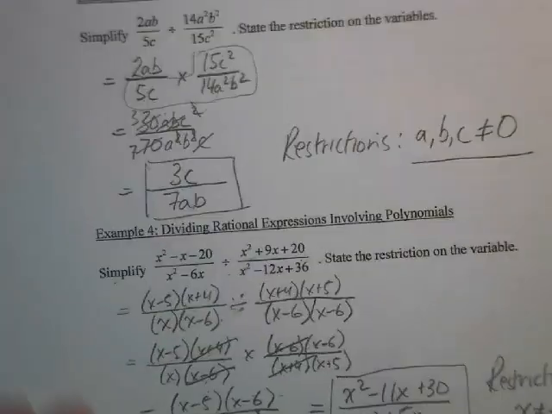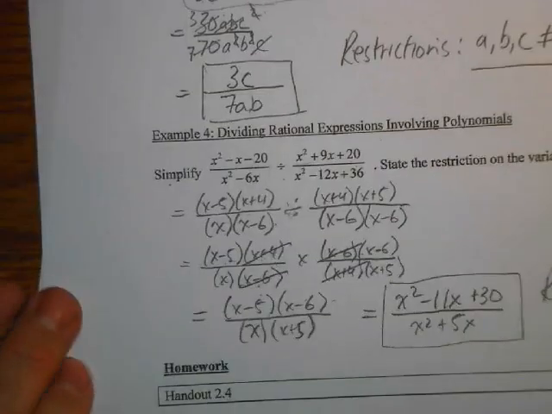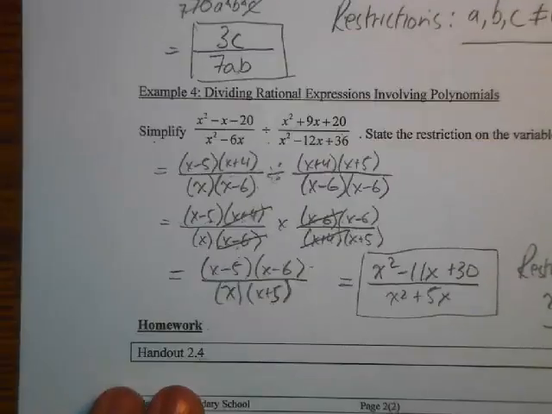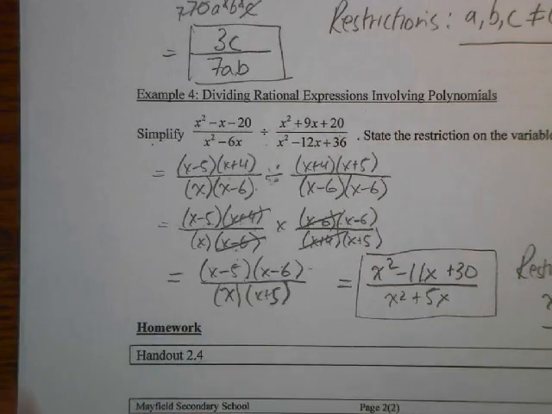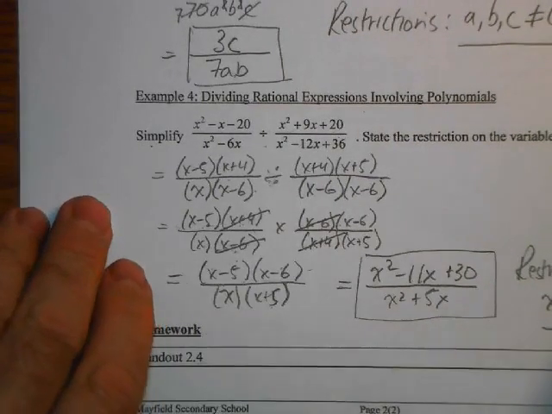Okay, so that's it for today. I've got a good handout with lots of practice questions, so make sure you know how to do this, because the next lesson is going to be a lot more complicated. It's going to be adding and subtracting rational expressions, and those are the ones where we do have to find a common denominator before we can combine them. So make sure you've got this part down pat before you attempt learning about adding and subtracting.